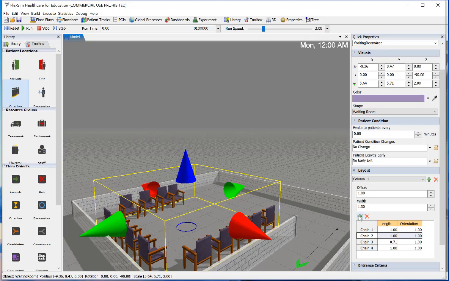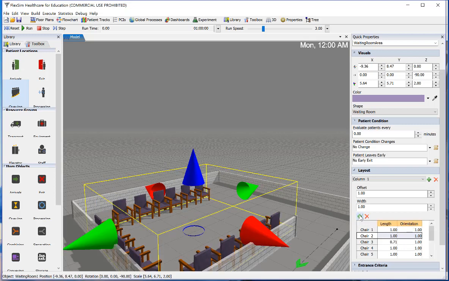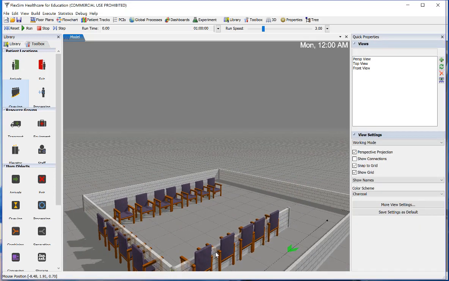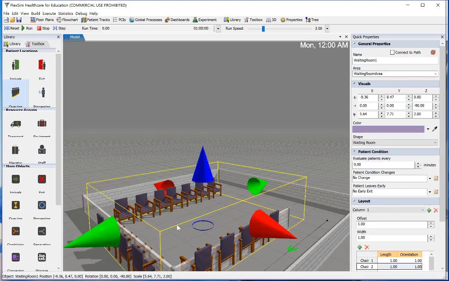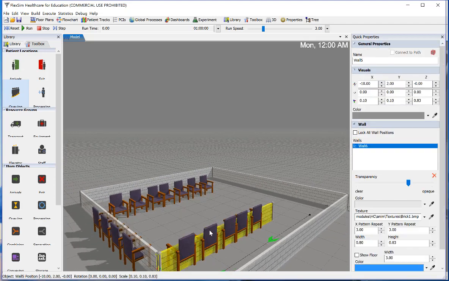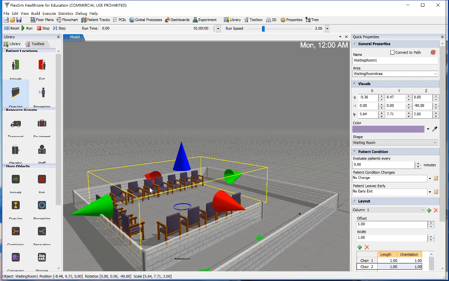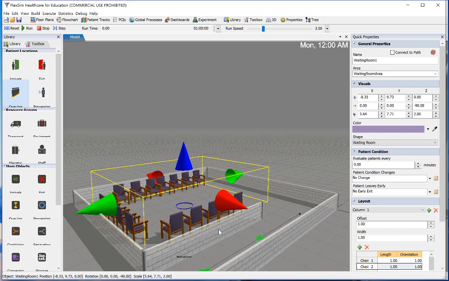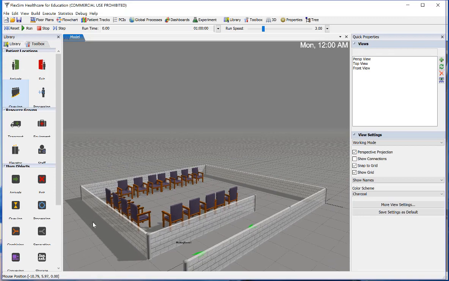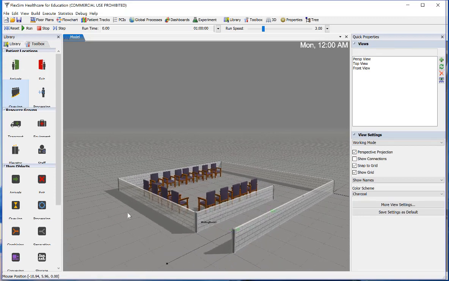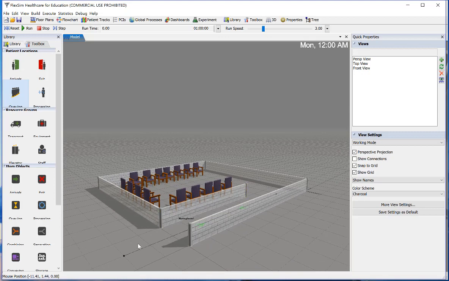I added 1 more. I'll add 1 more. I can add 1 more. Now, as you can tell, I have a very large waiting room that I actually get to restructure all along, which is really neat. And then later on, we can actually send patients in here and connect the patients to this room for them to be able to come and sit on these chairs. So that's something we can do.